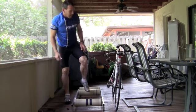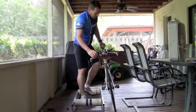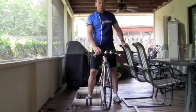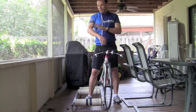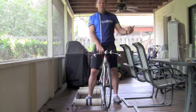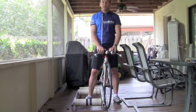On these rollers, you can imagine they're pretty sketchy — you go back and forth quite a bit. The safest and easiest way is to have something that you can hold onto. It's super important that you have a fan nearby, because you're not moving anywhere and the body is going to try to get rid of that internal heat — called the exothermic process. So you want to have a fan moving over your skin to help keep your core body temperature regulated.